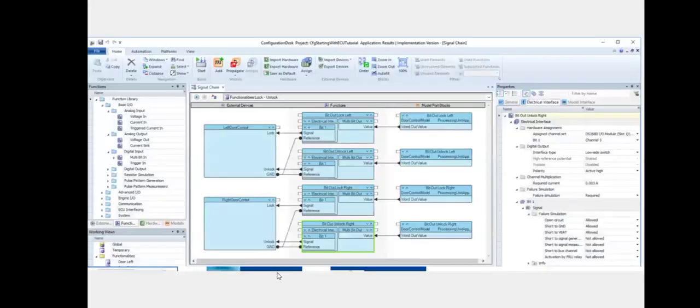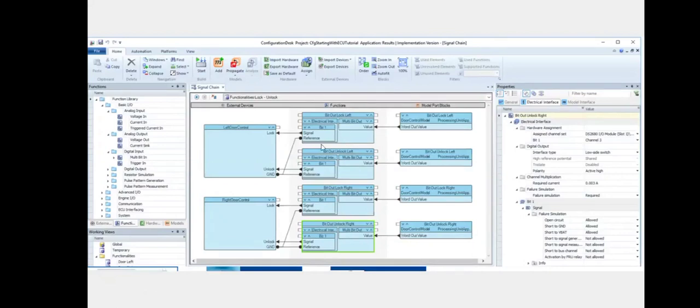And next, how does the configuration desk look like? If you see, there are functionalities like lock and unlock, left door control, right door control. Likewise, functions for a particular ECU, whatever functionality we are going to test, we can map.